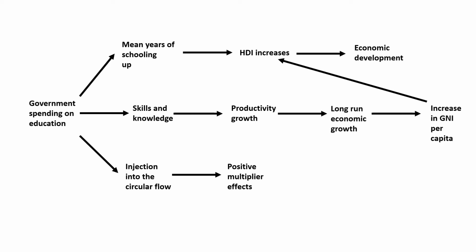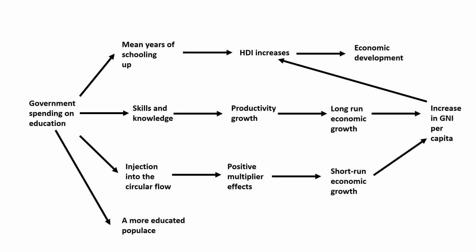On top of that, the brick maker might have to take on extra workers. Those workers will now have a wage, and they might choose to buy a car with that wage. So that will then create extra business for the car manufacturer. They'll need to raise output, creating a third round increase in GDP. And so this multiplier effect could go on, creating some more economic growth, which hopefully is going to increase GNI per capita, which then feeds back through into the HDI.